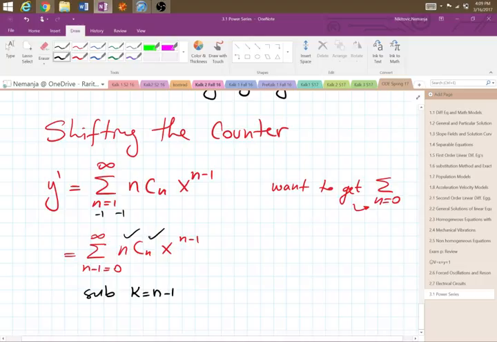But then the rest of the problem is in terms of n. So now they all have to change into k's, because you don't get to pick and choose which ones you change and which ones you leave. So now the whole thing becomes k goes from 0 to infinity. Please don't change infinity when you add 1 to it, or subtract 1 from it. It stays there. Now observe that if k is n minus 1, then n is k plus 1, right? So we have k plus 1, C sub k plus 1, and x to the k. That's really nice.